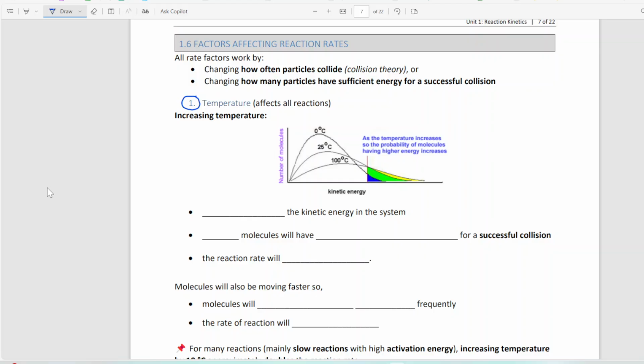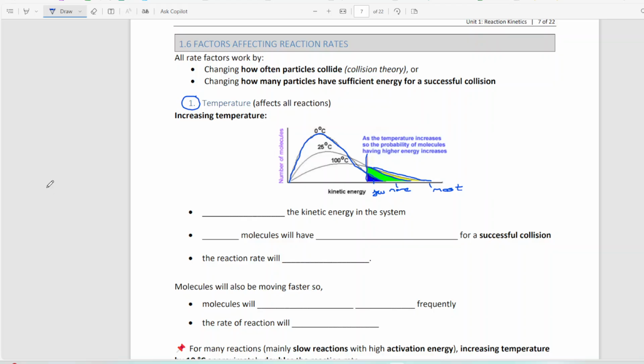So if you look at this diagram, this distribution table here, we've got this one curve at 0 degrees Celsius, where it's a pretty nice little bell curve. And if we have the threshold energy being this line here, you have very few molecules that have sufficient energy for a successful collision. If you raise this temperature to 25 degrees Celsius, you've got this line coming in here. You have more molecules that have sufficient energy for a successful collision. But if you can raise that temperature to 100 degrees Celsius, you've got this last curve coming out here. You would have the most molecules with sufficient energy for a successful collision.